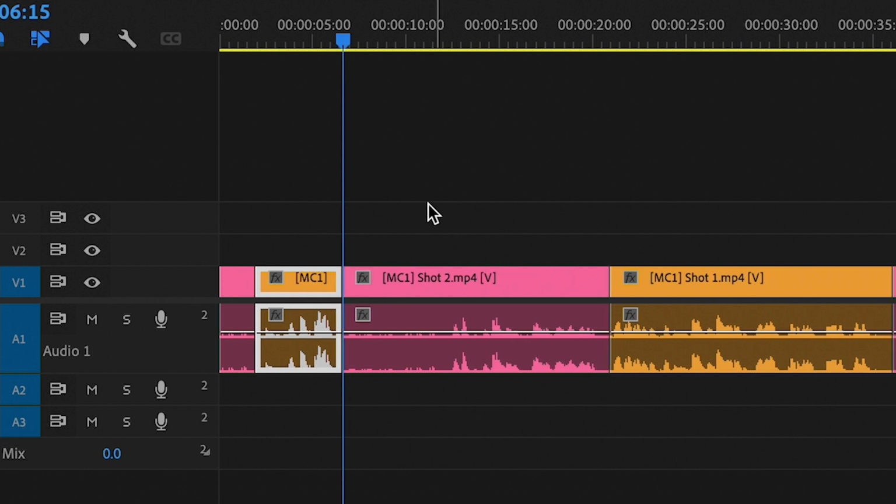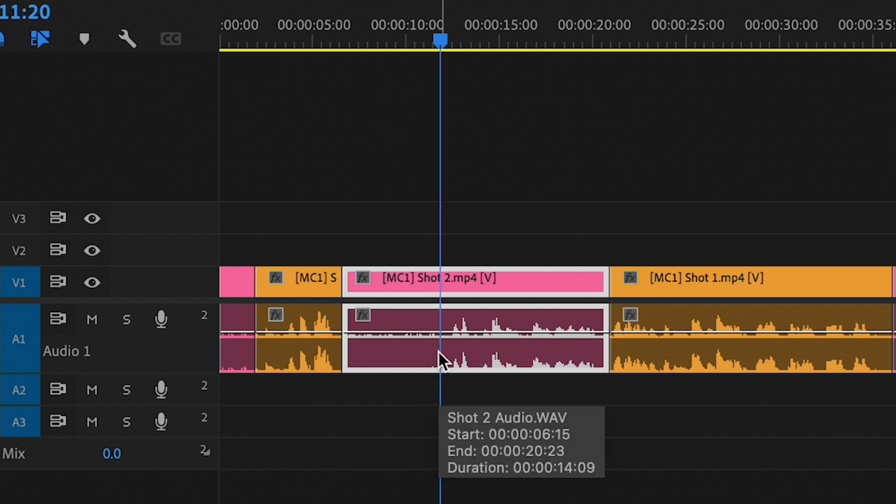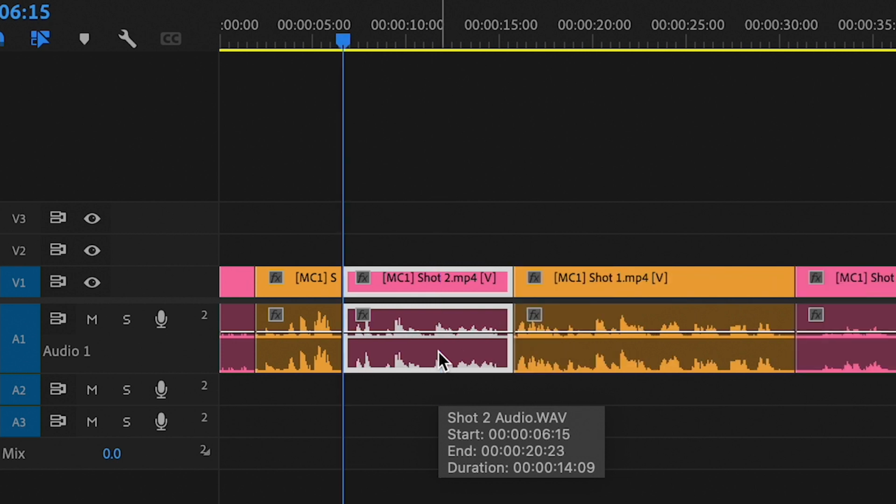As easy as that. And you'll notice I have another example of this at the beginning of this clip where I have far too much silence. So what I'm going to do is move my playhead into place about here, just to give a little second before that line, and hit Q on my keyboard, again, to ripple trim the beginning of that clip. So Q and W are your friends.